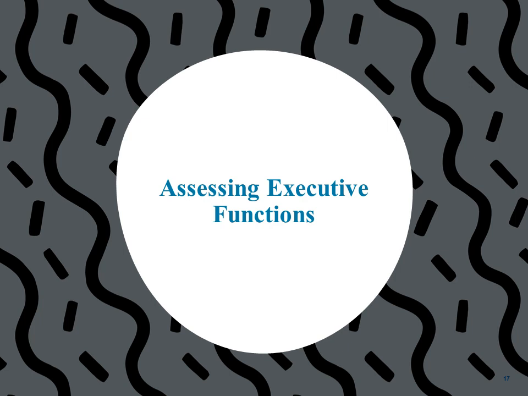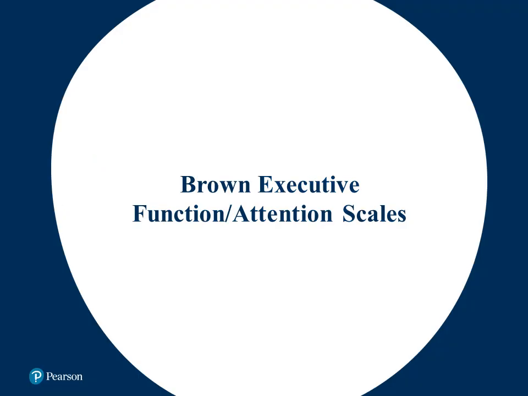My colleague Peter is going to be doing a presentation on the assessment and intervention of ADHD on the 24th, and he'll be talking some about CogMed and working memory if you're interested in that. But for our presentation today, we are going to focus on 3 rating scales. We're going to be focusing on the Brown Executive Function and Attention Scale, the DREF, and the BASC-3 Executive Function Index.